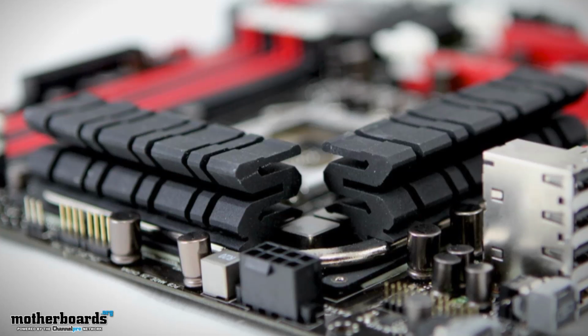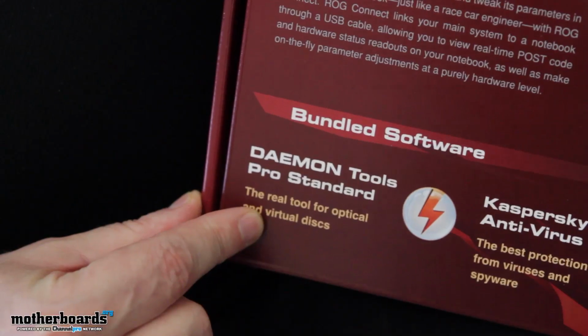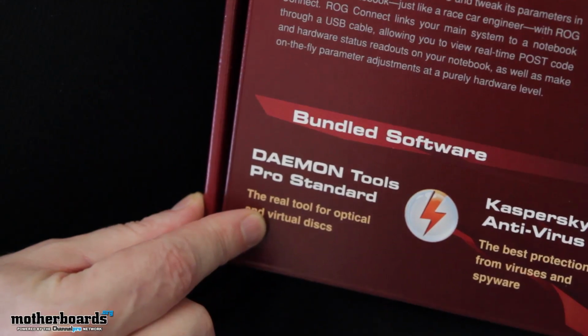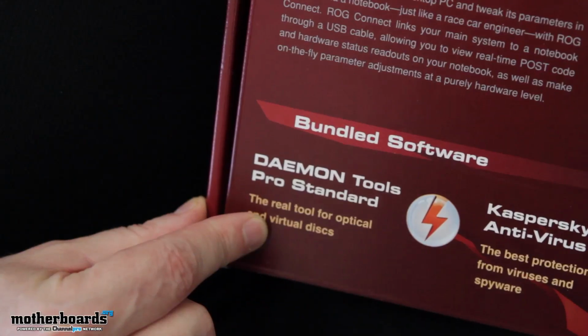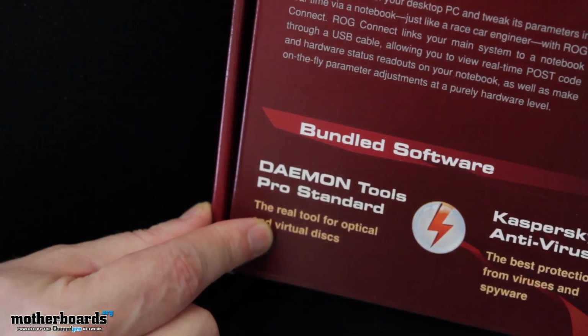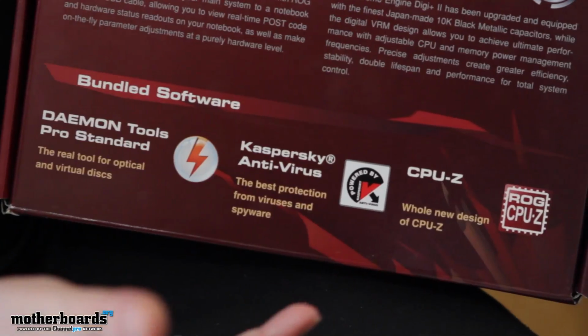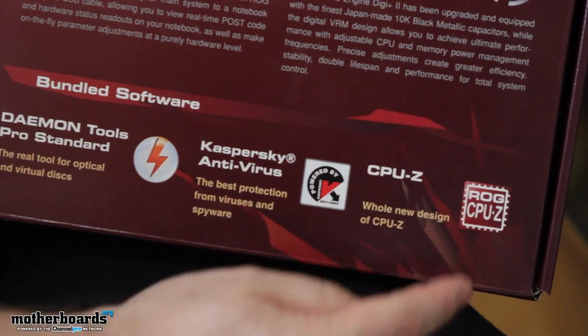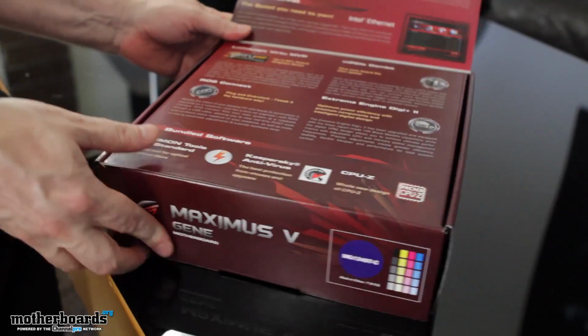Now the rest of the features you see on the box we'll go over when we see the motherboard, but here are a couple things that come with the bundled software. You also get Daemon Tools Pro Standard, which a lot of you guys know is used when you have pirated games and whatever, you mount them using Daemon software. Gamers use it. You also get Kaspersky's Antivirus, which is basically Kaspersky's version of antivirus, and finally CPU-Z, but the Republic of Gamers version. Now let's open it up and let's see what actually comes inside the box.